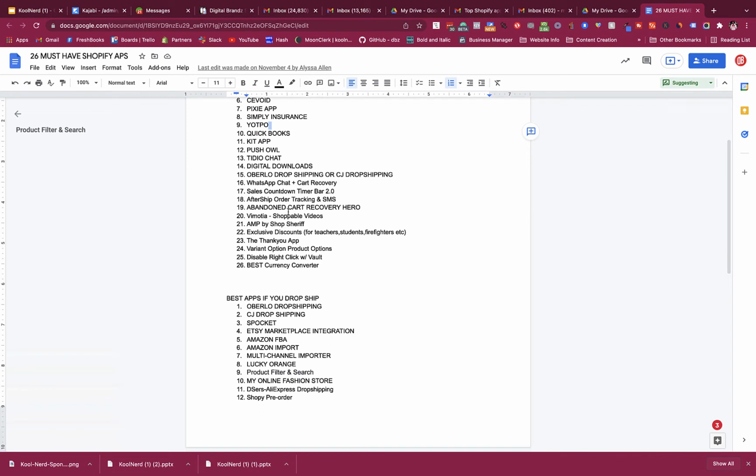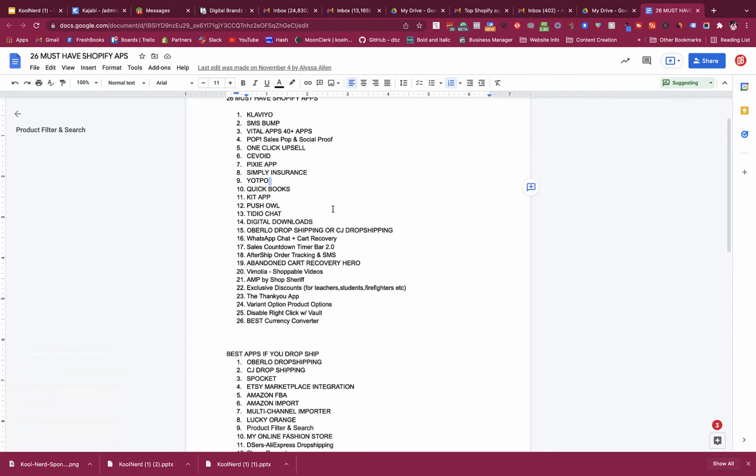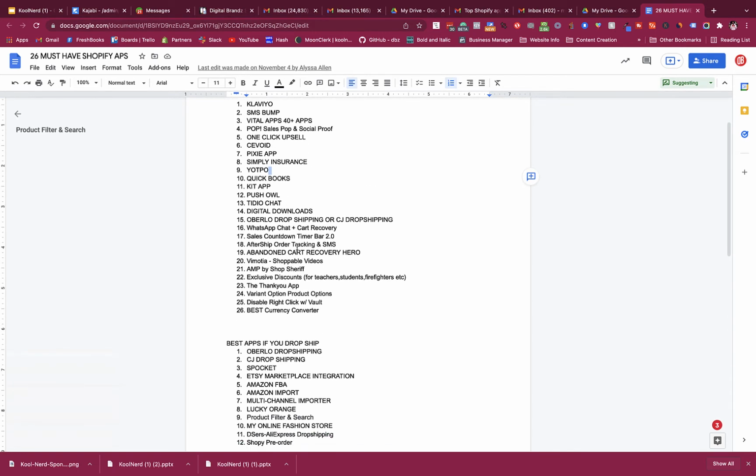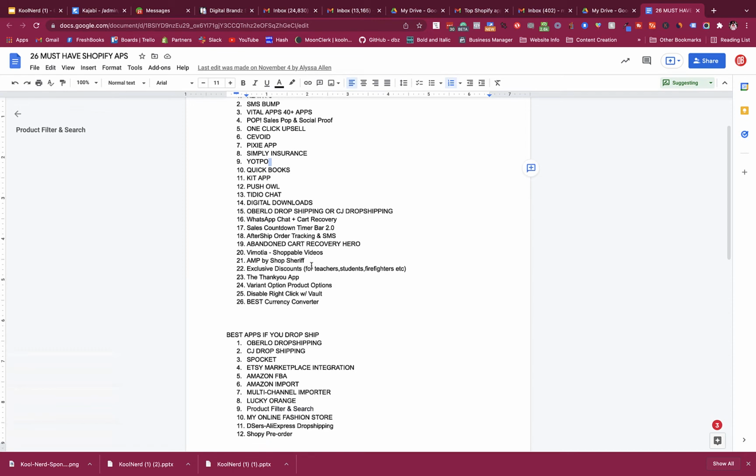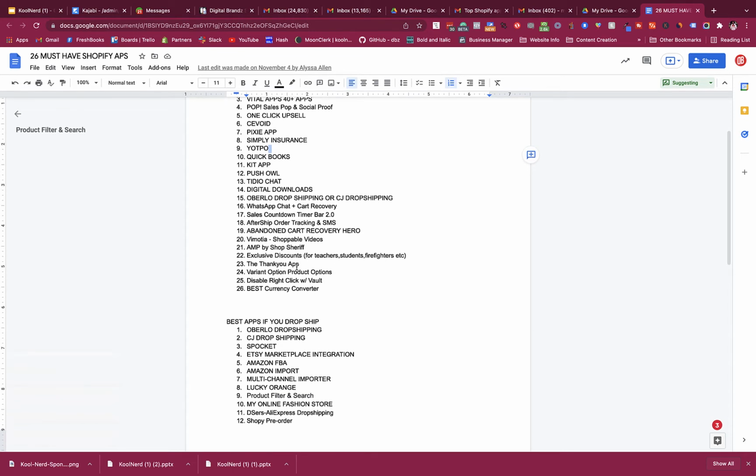Another thing you can do is abandoned cart recovery. With abandoned cart recovery, this is what you need. It's similar to Klaviyo if you set up your abandoned cart there, but abandoned cart recovery is a little bit easier to set up. Or you can set it up where every time a person doesn't check out, you're automatically re-engaging and following back up with those customers, right?